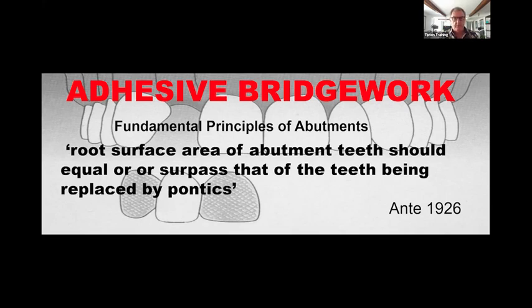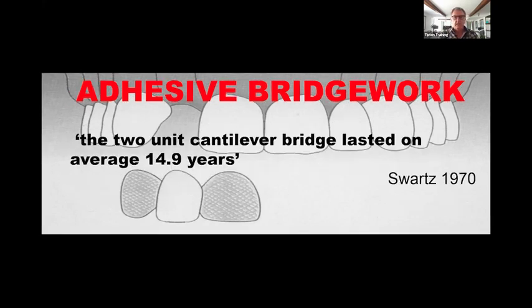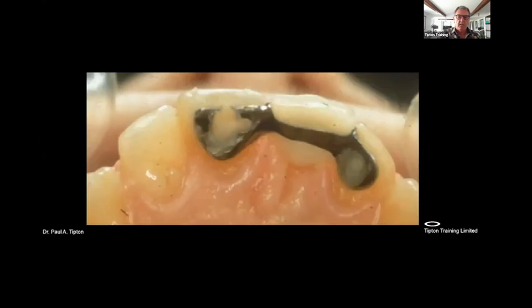And that's a very, very important part, because when we look at adhesive bridge work, it works best, you're probably aware of this, in a cantilever situation. So in various studies, and we can name studies that go back a long time, more recent studies, the cantilever is a very, very successful type of bridge. Statistically, the cantilever bridge and the canine to canine 6-unit fixed bridge, they're more or less the same in terms of longevity, both around about the 15-year mark. And we have to understand why, and specifically when we're talking about the adhesive bridge.